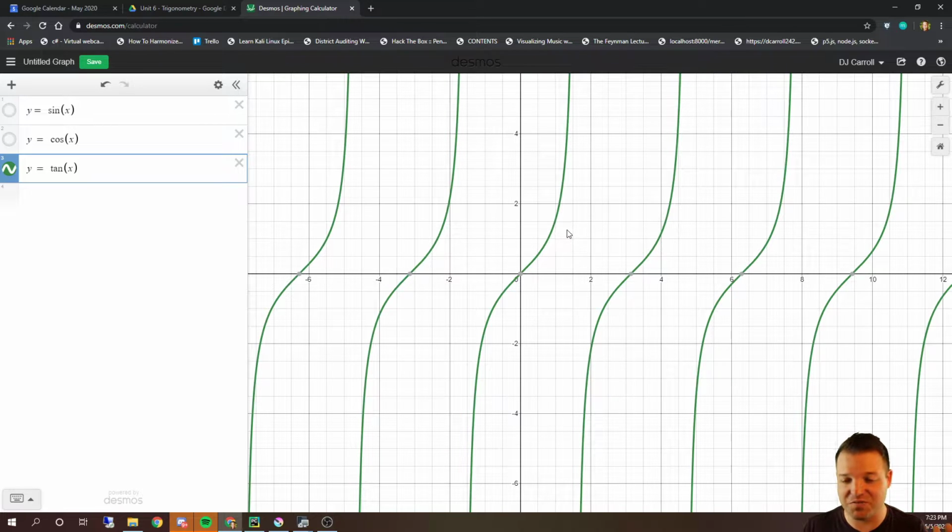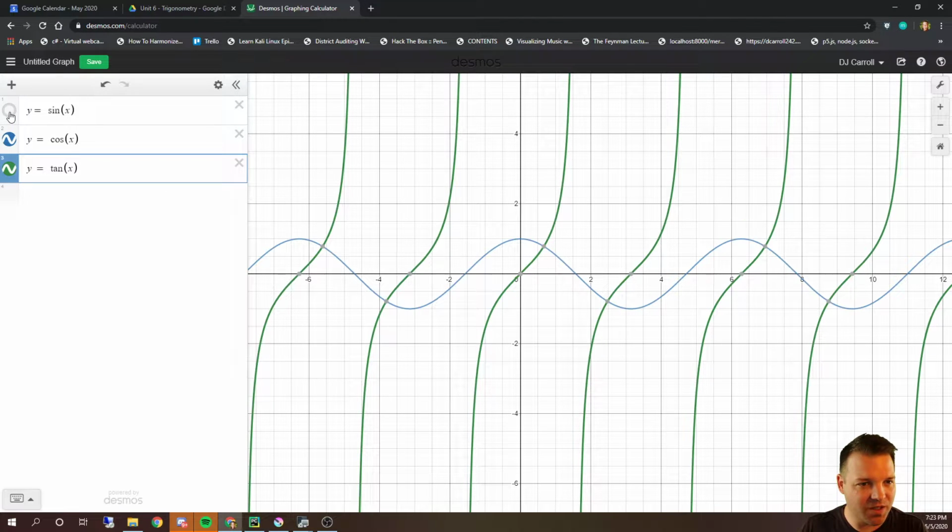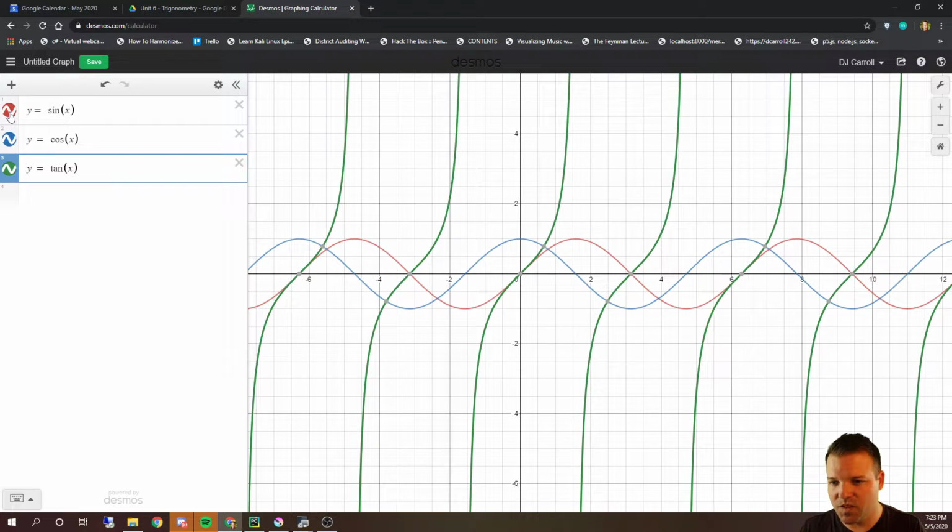I guess it's kind of tough to see here, I suppose. But maybe, you know what? Maybe we can put these on here. Let's see. So where is this going to exist? Well, the vertical asymptotes are going to be where the cosine is equal to 0. Right? Because that's where we are going to divide by 0.